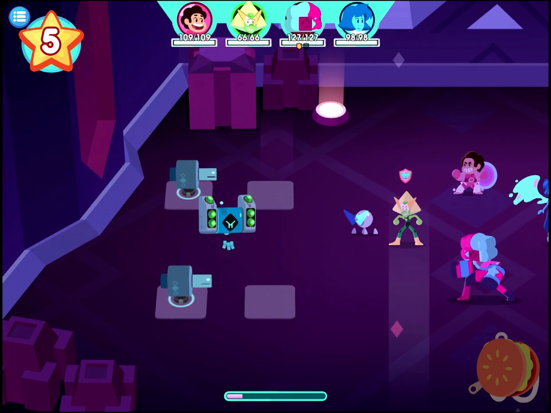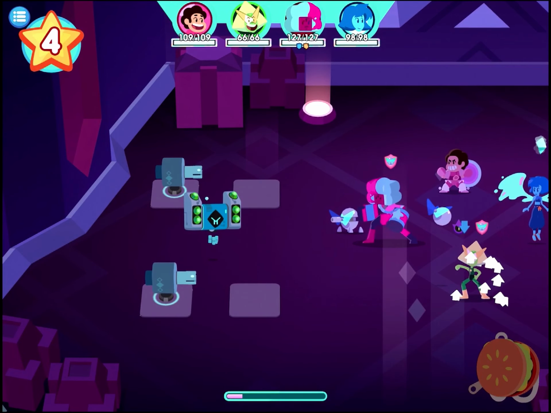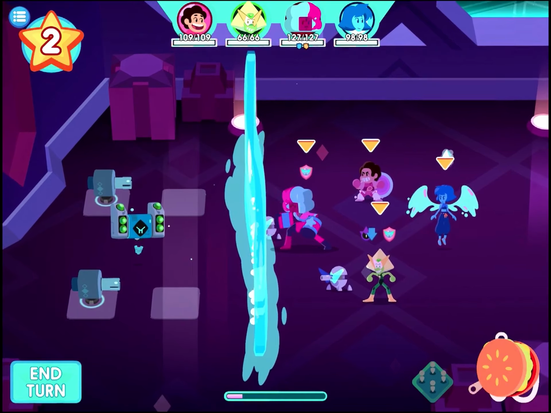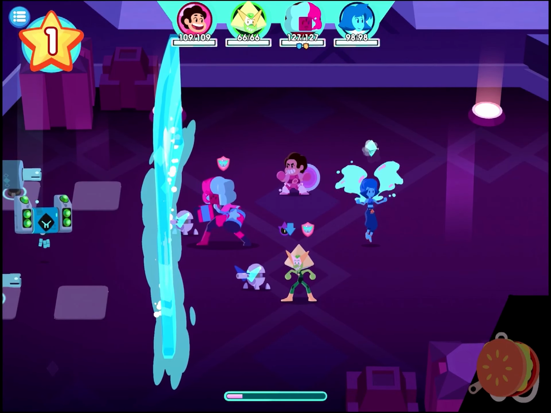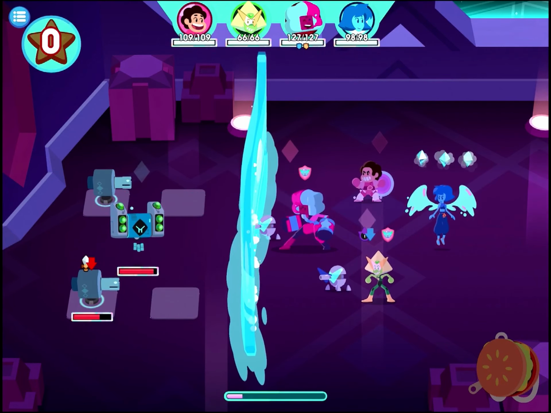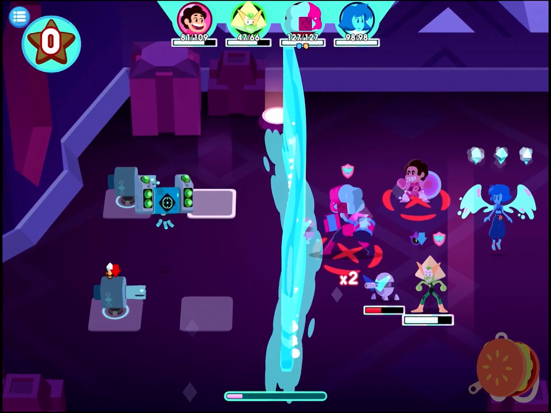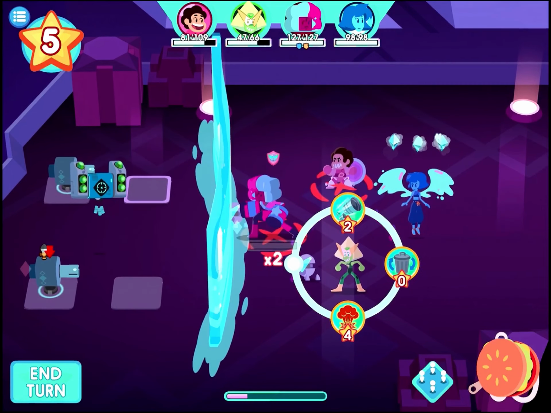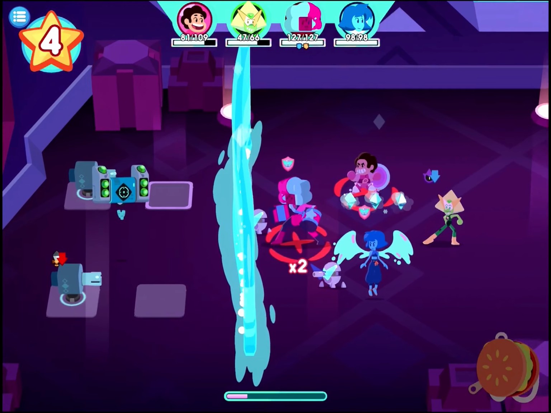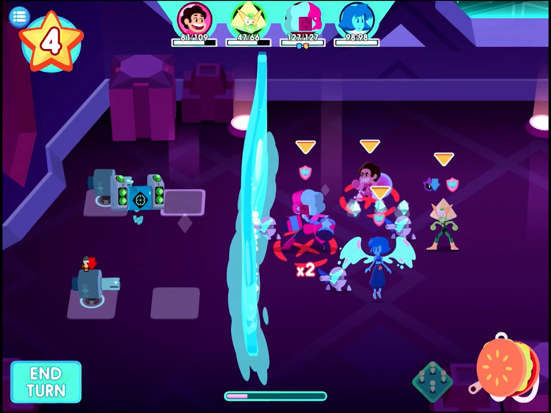Deploying Robinoid. Oh, this dude's got a laser. Hey. Oh. Let's use an item. Let's not. And say we did. Oh, for some reason, I thought that would still hit that one in front. Oh, well.